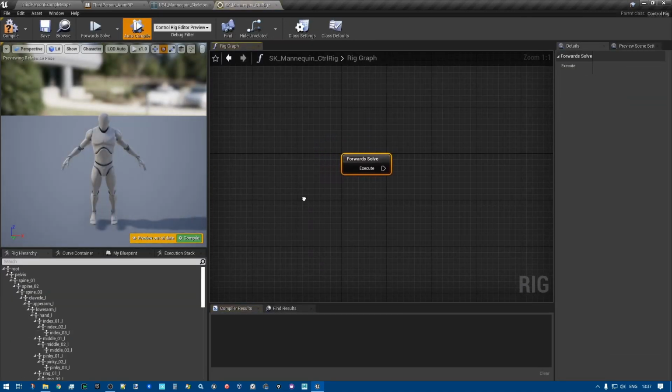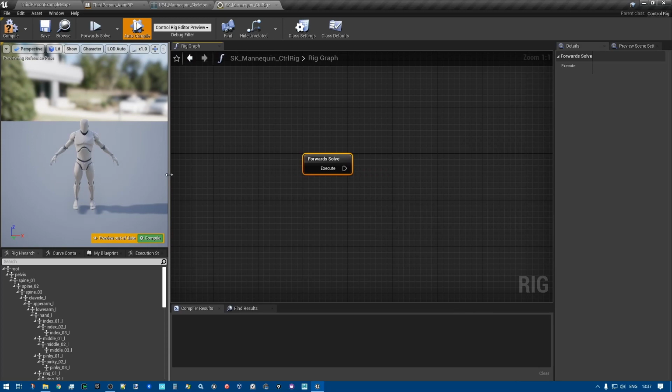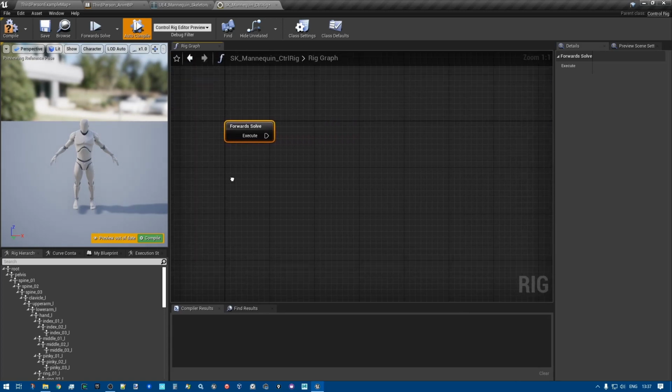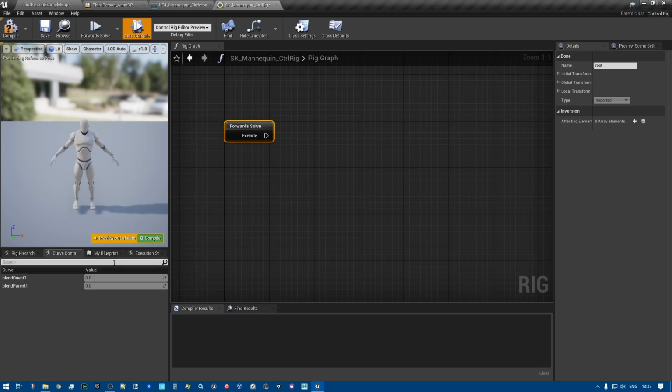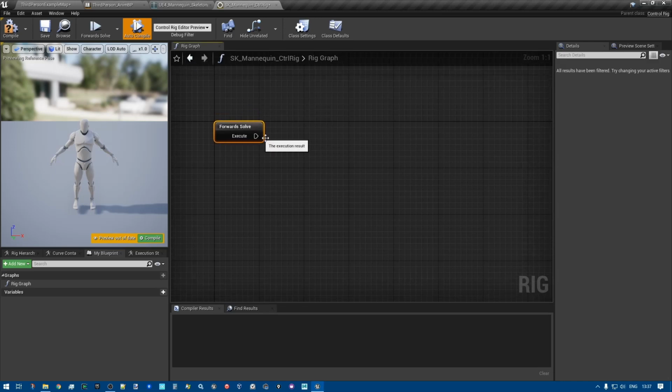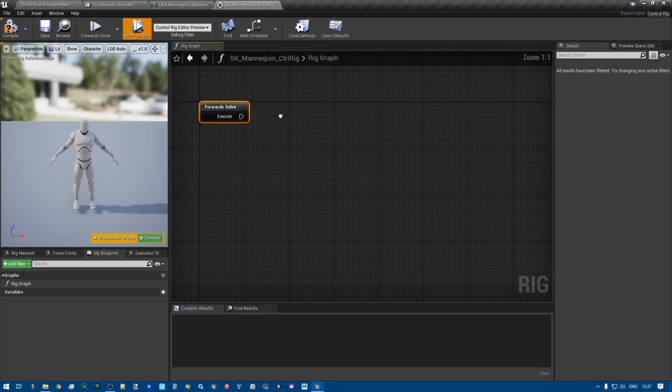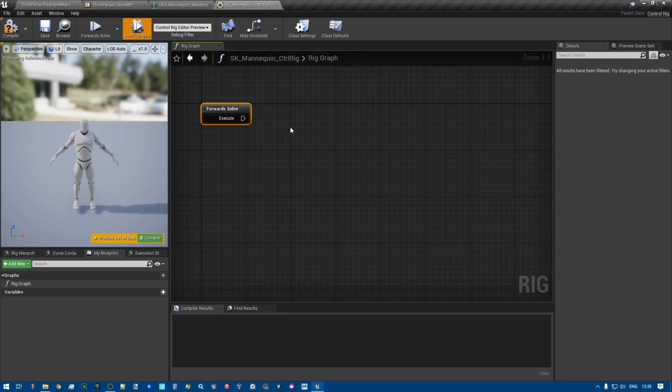Once it's done, you open it and you see that it's something pretty similar to an Anim Blueprint. You have the preview mesh, you have the skeleton, here you have curves, and here you have variables, and here you have the graph, like a typical Unreal Engine 4 graph. So what's the difference between Anim Blueprint and control rig?